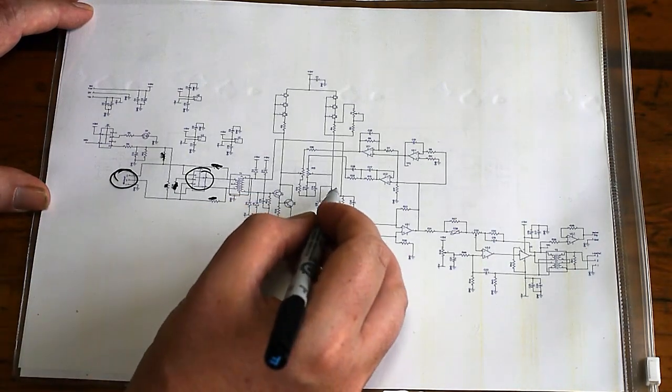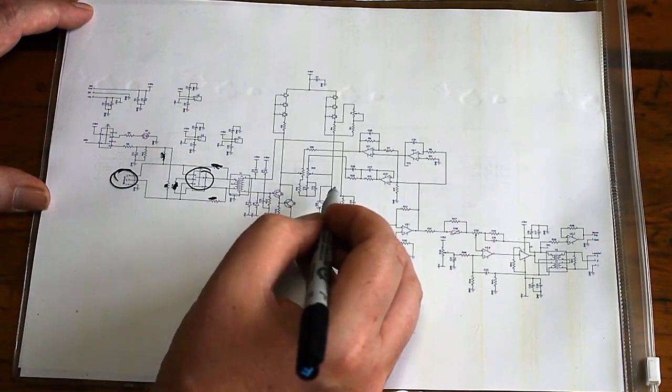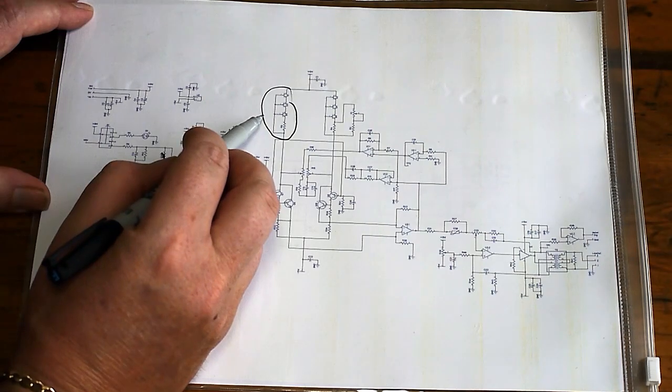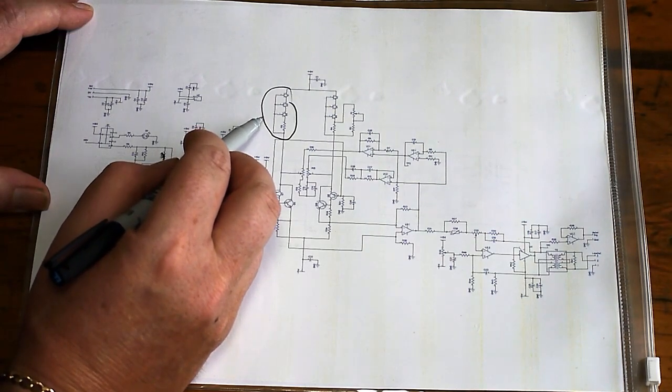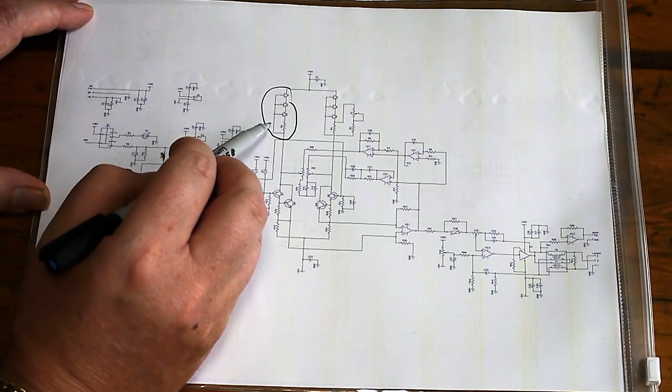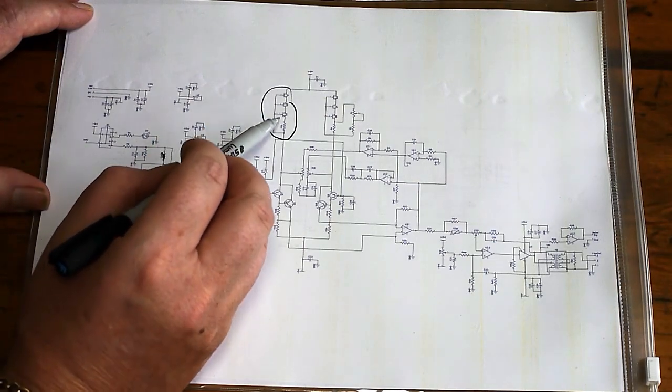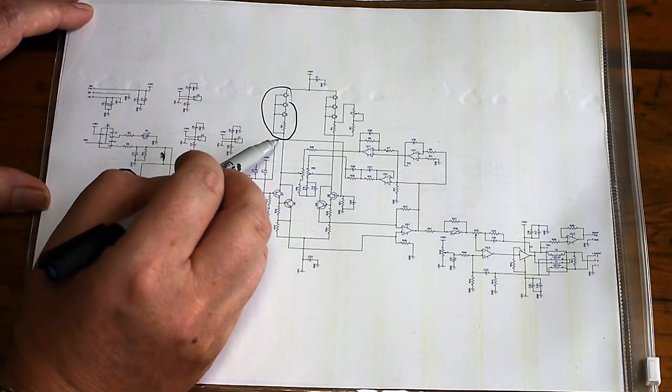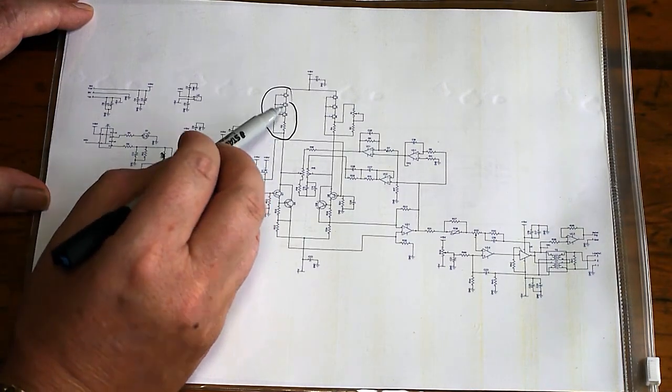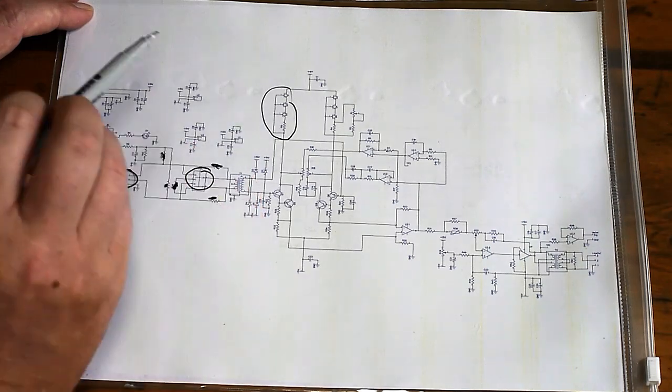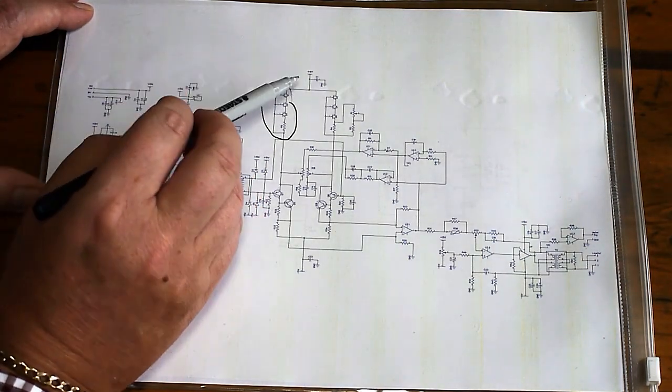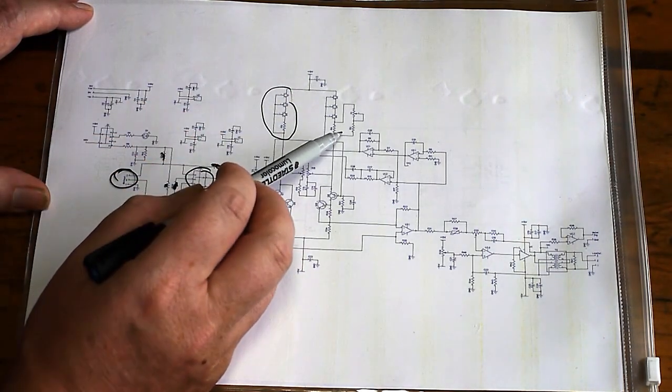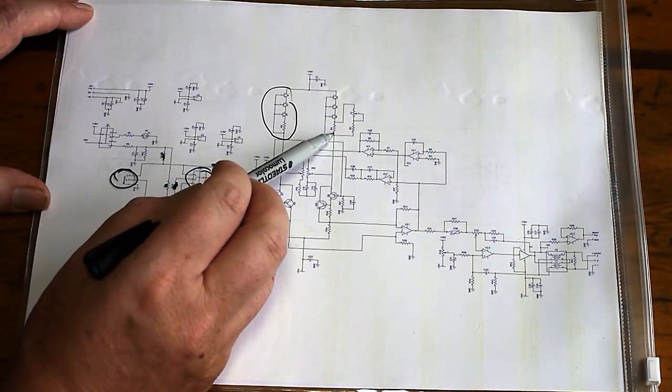This is using complementary feedback pairs rather than single transistors. To be honest, this arrangement up here probably is a bit pointless. This is a current source made from three JFETs in a cascode configuration. But you could get away with a resistor because the voltage dropped across those varies very little in normal operation. What it does give you is an excellent power supply rejection ratio, so it really wouldn't matter what the supply voltage was doing, we'd still be getting a pretty constant current at these nodes.